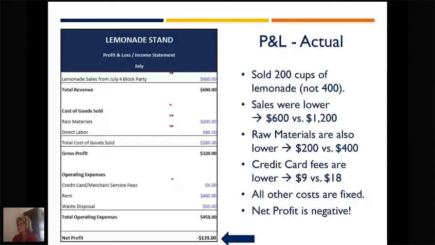Any answers? Because this is reality, guys. This happens every day. You expect to make $264, but instead you've got half as many people. You lost $139. Any ideas? Charge more per cup or charge less per cup? Okay, I get your thought process there, Danny. So charging more per cup, of course, we could increase our revenues. I like that idea. What's another way to increase revenues?